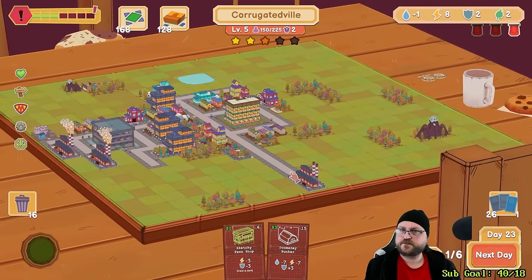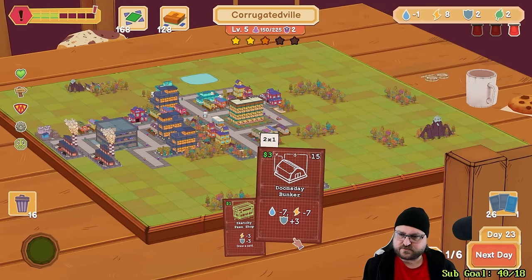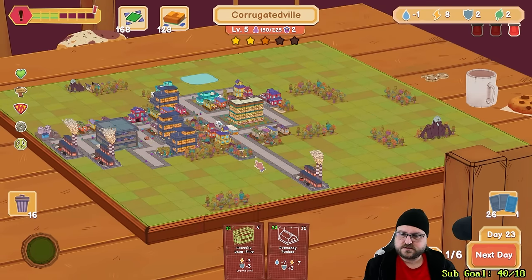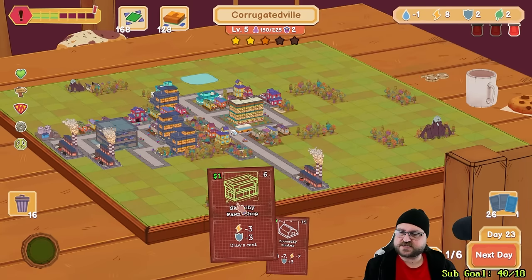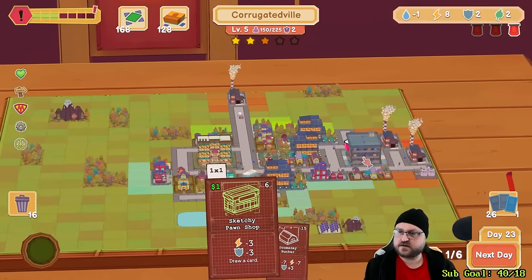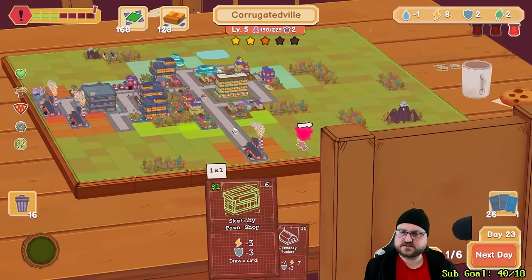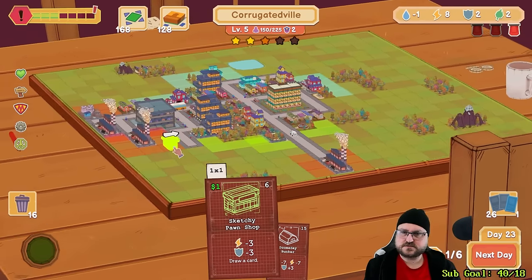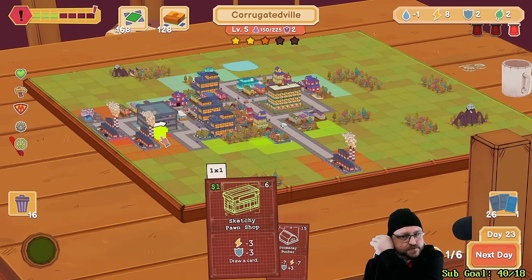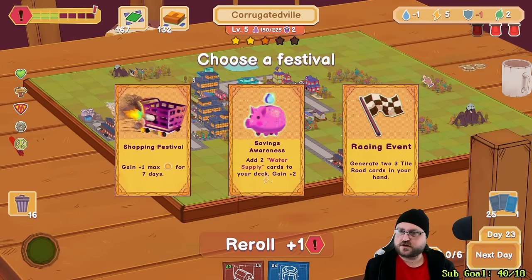Okay. Done that. So we still have -1 water, which is really bad with the Doomsday Bunker. I guess I could put down the sketchy pawn shop now. It doesn't have a radius. I don't think it benefits from anything anywhere. It does need road access. I think I'm just going to put it here. So that'll be our second red alert. We trigger a festival though.